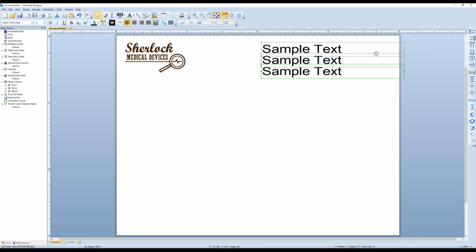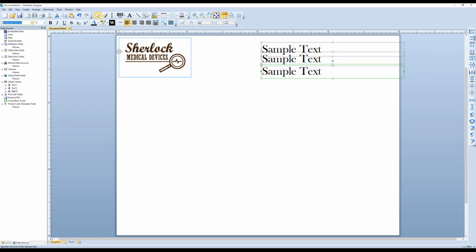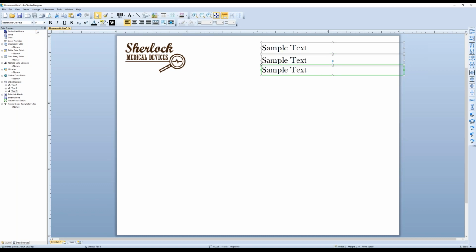Done. So now while I've got all of them selected and they're acting in unison, I think I'd rather use a different font. The font we have here is fine, but it's not one of my favorites. I like Baskerville. So we're going to go ahead and add Baskerville. As soon as I tab, if you'll watch the text, already changed. Well, I think I want to do a smaller size. Let's go with 9. Great. Simple, changed. And instead of doing those one by one, it saves time there too.